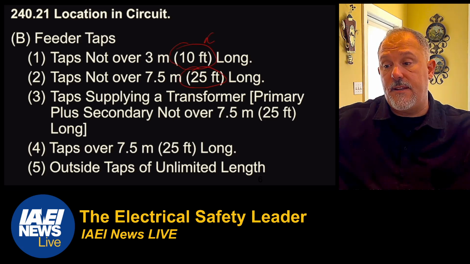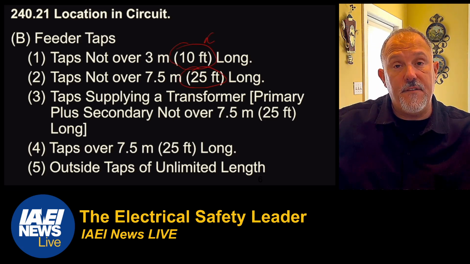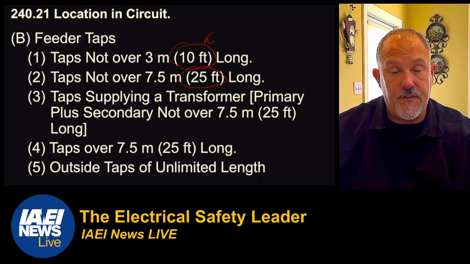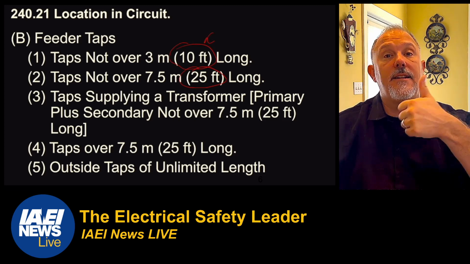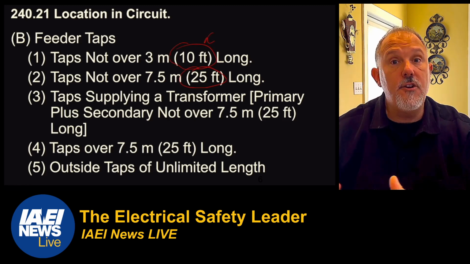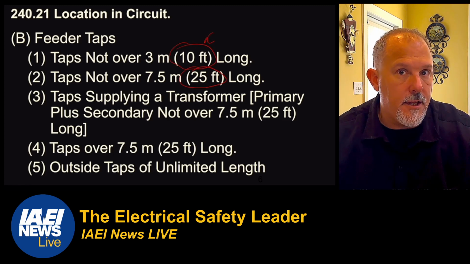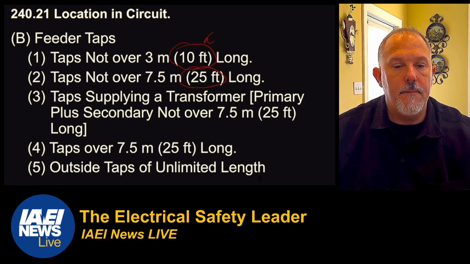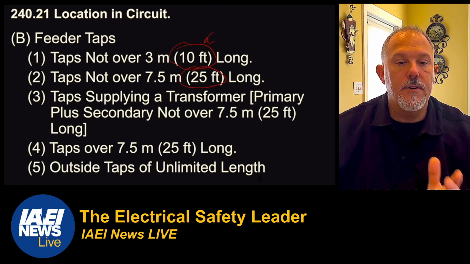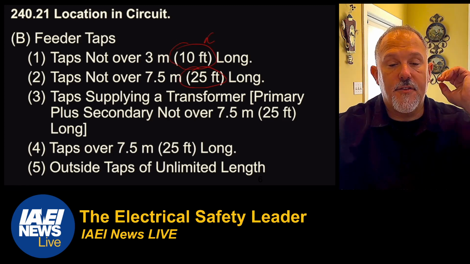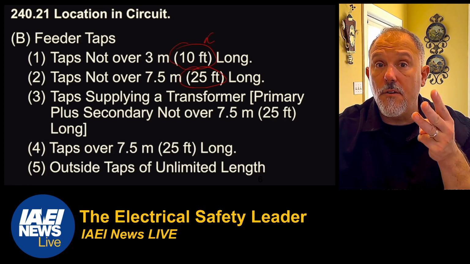When I extend further than 10 foot, in between 10 and 25 feet, I've increased my exposure, right? If you think about risk, likelihood, and severity, I have increased the amount of exposure that I have, increasing the likelihood, the possibility, of having a damaged conductor. So now, where the length of the tap conductor doesn't exceed 25 foot, then I have three conditions I need to meet. All three conditions.